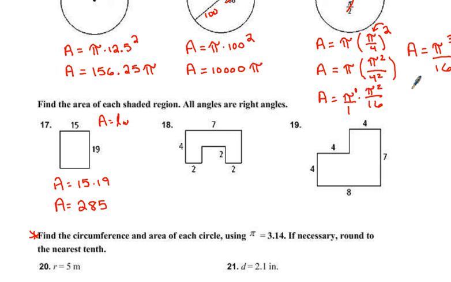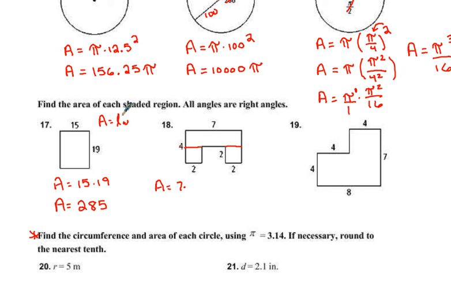For the next one, we're going to have to break it into different blocks. You can break them here, or you could break them here. It doesn't matter. Guys, you can draw your lines anywhere as long as you're creating squares or rectangles. So I'm going to draw my 2 lines here. I'm going to create one big rectangle at the top. That big rectangle is going to have a length of 7. That part of it's not bad for people to see. You're going to have a length of 7 times a height right here.